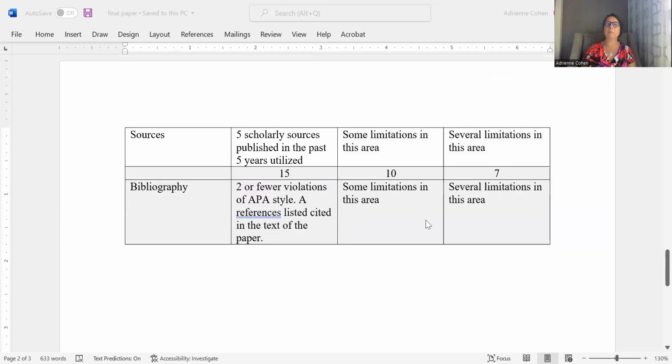So that's that. I wrote some notes, so I just want to go over them. Use the literature and not your opinions or your experience in your paper. Check the citation formatting, even if you use the citation generator. Carefully read the grading rubric before you write your paper, and cite anything that is not common knowledge. So quotes, summaries, paraphrasing. I wish you all well with your final paper.